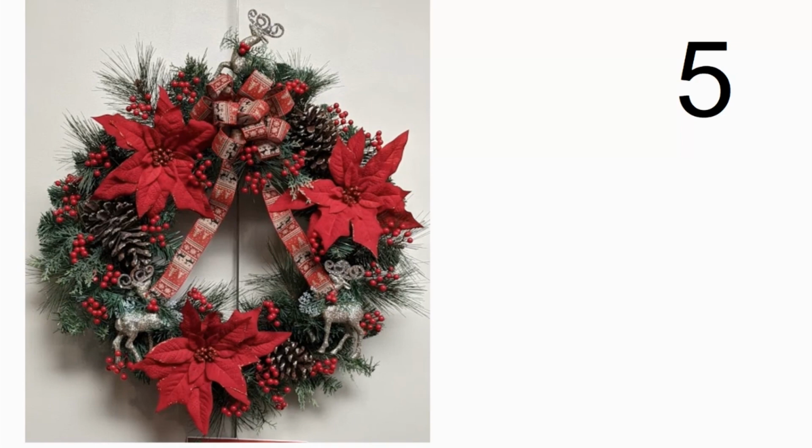5. Christmas Poinsettia, Friend of the Shrine, 28 by 30. 3 large poinsettias are spaced equally around this wreath, made of pine needles and cones with red berries. At the bottom, 2 glittering reindeer with curly antlers face in toward each other, their chins held high. A red and tan ribbon at the top drapes down, ending just above each reindeer on either side. The ribbon is decorated with repeating designs of the 2 reindeer, snowflakes, and white Christmas trees.